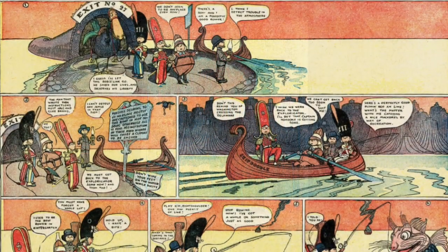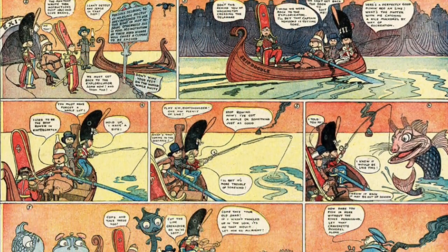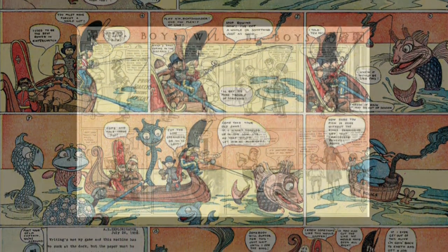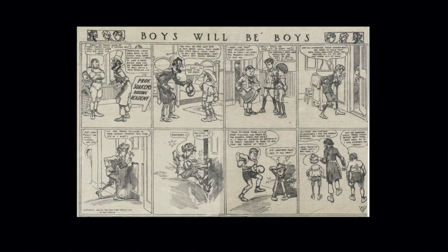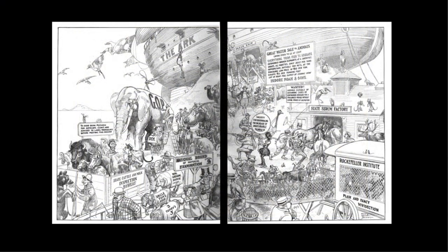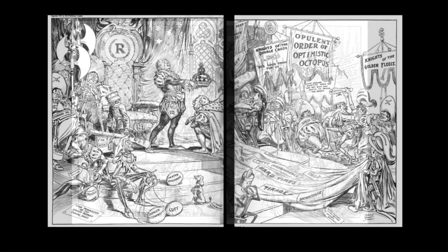Nevertheless, the quality of Dart's artwork was the equal of McCay's and every bit as expressive. He tried another strip titled Boys Will Be Boys in 1909, but that also sank without trace quite quickly. But he did have success elsewhere when the first of his astonishingly complex crowd scenes had been published in Life magazine. This and the many others that followed soon after were remarkably popular with the readers, and he became an enduring regular contributor to the magazine.